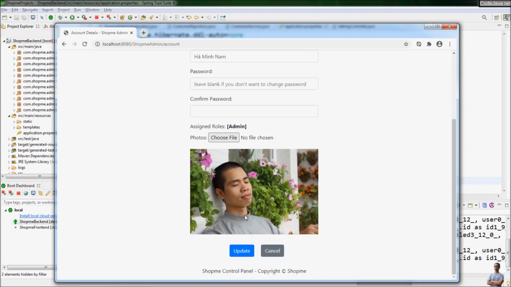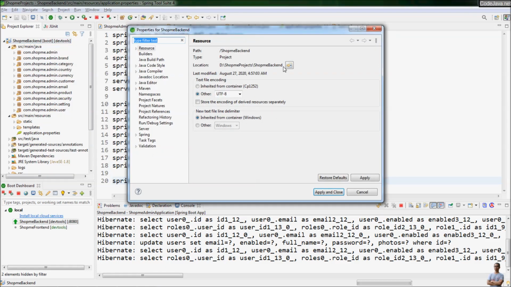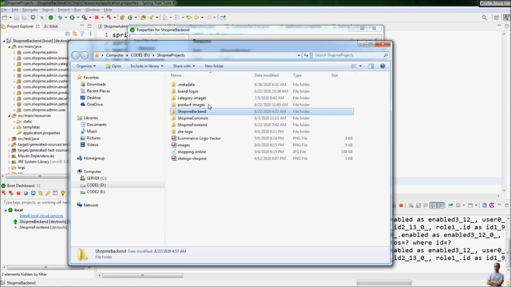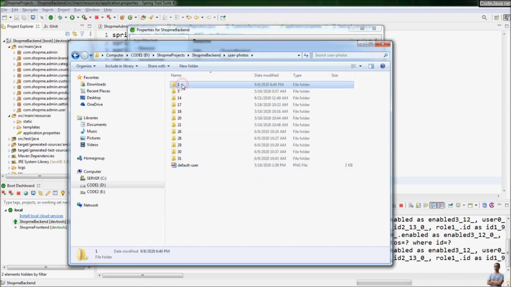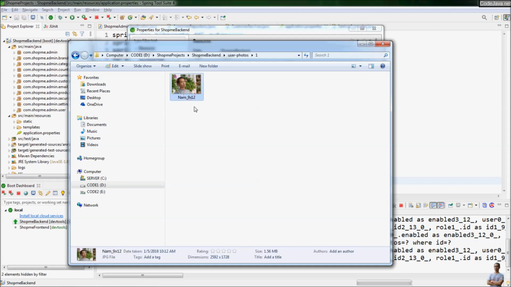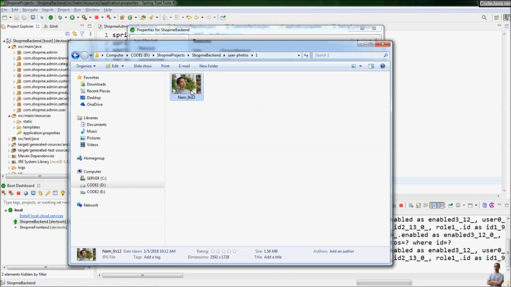Looking very good, right? And you can see the file uploaded is stored in the file system here, user photos ID 1. Here you see the file was uploaded into this directory on the file system on the server.